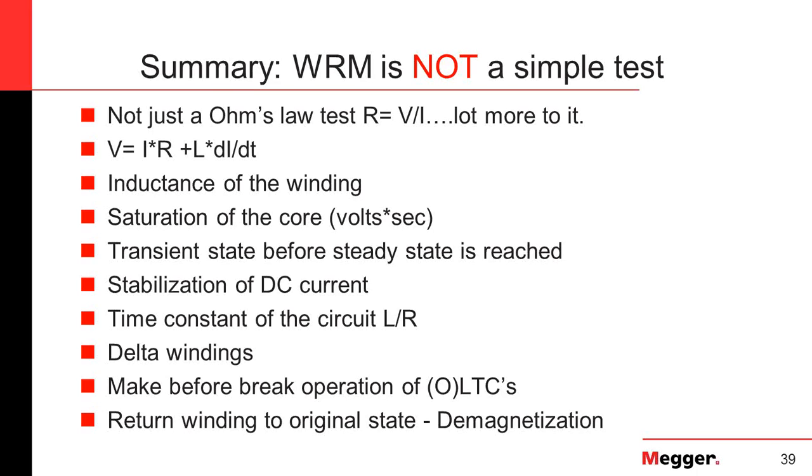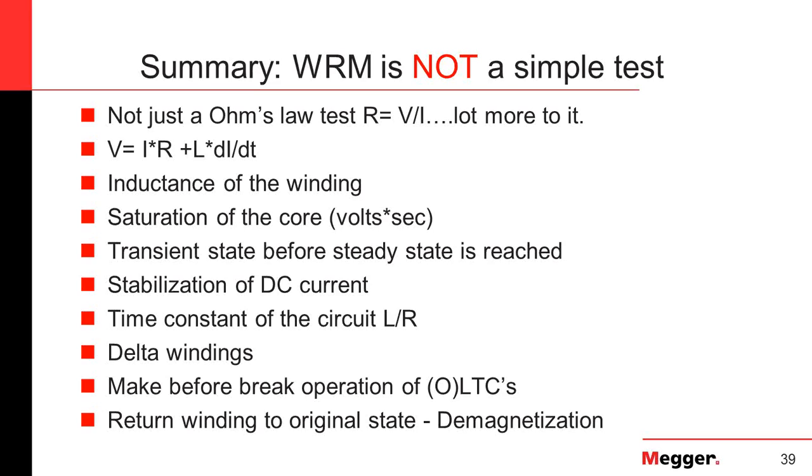So the DC current is very important in this respect, that it have no ripple or minimal amounts of ripple. We have the time constant of inductance over resistance. So if the resistance is very low, this is the cost that we have in front of us. Delta windings, they are typically the problem child for most of us in testing. And on the low side, a delta plus its low resistance is an issue which requires a higher current stabilizer.